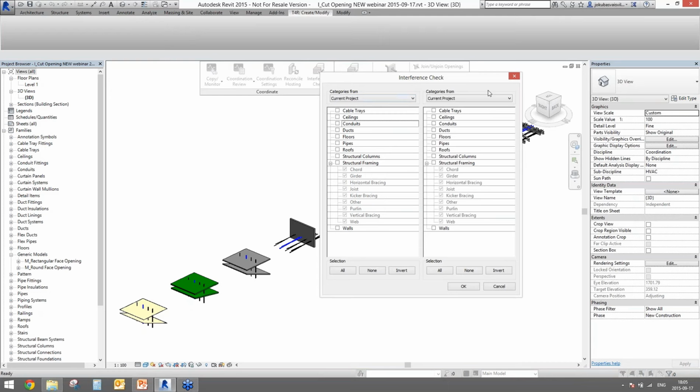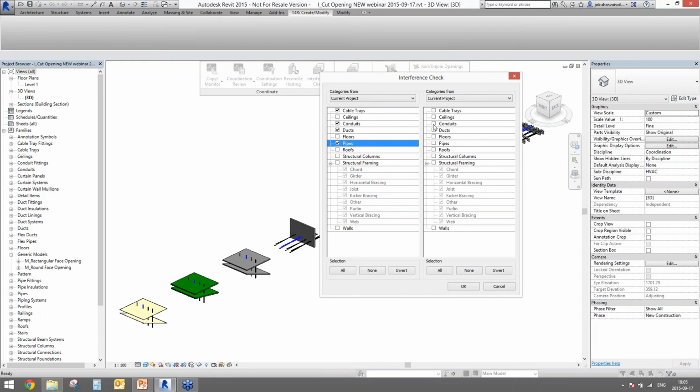On one side you click on MEP line-based categories like cable trays, conduits, ducts, and pipes, and on the other side you pick the clashing categories you want to run the interference check against.